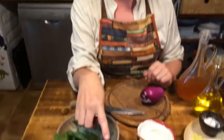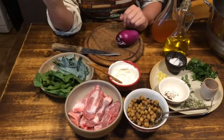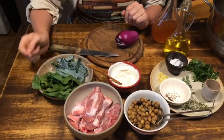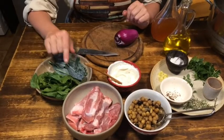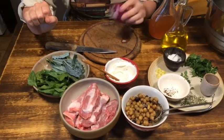Now, what do we need for this fantastic hangover cure from the medieval Middle East? It has lamb, because it's basically a lamb stew. It has chickpeas, seasonal green vegetables, it says. I have some spinach here and some kale. This is what I found in our garden today. I have an onion.